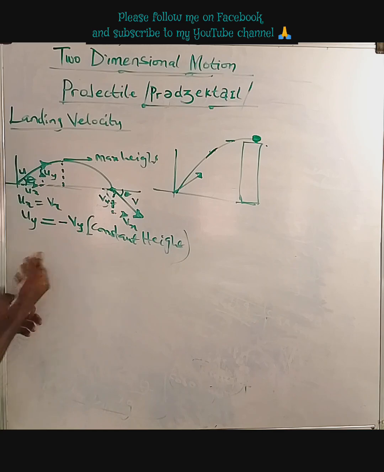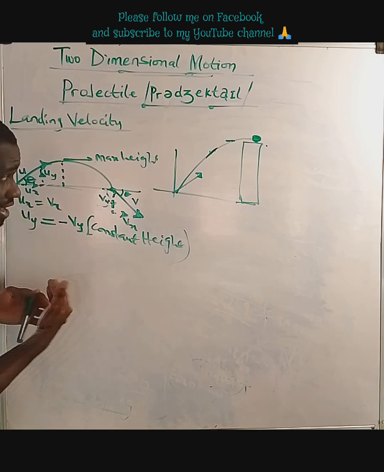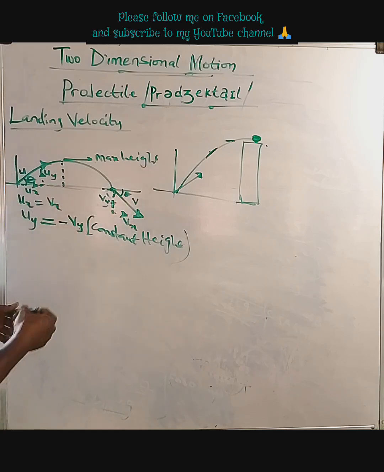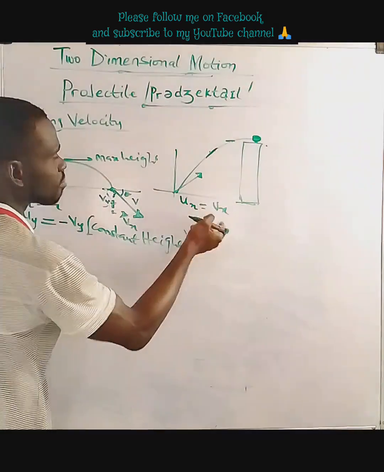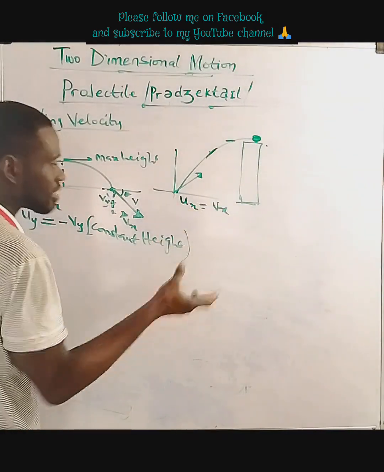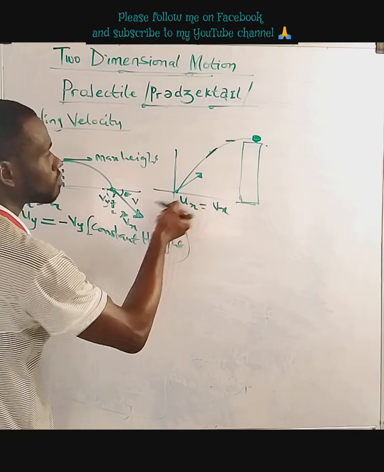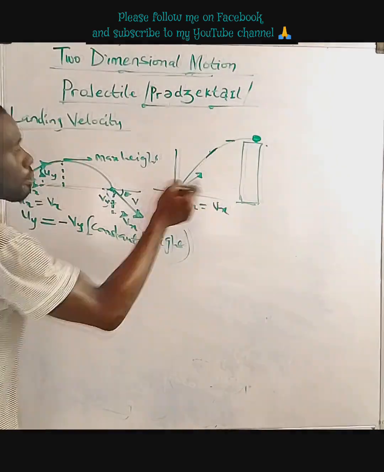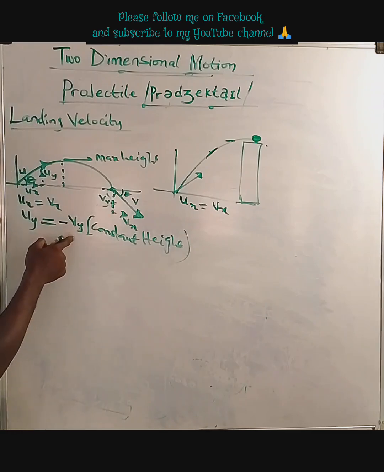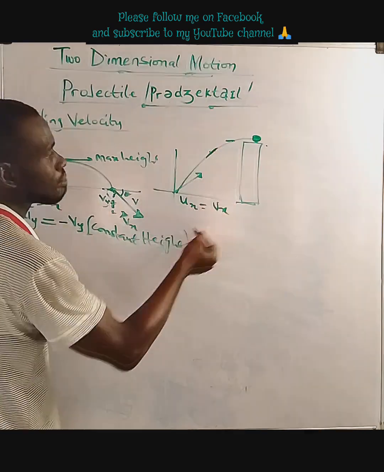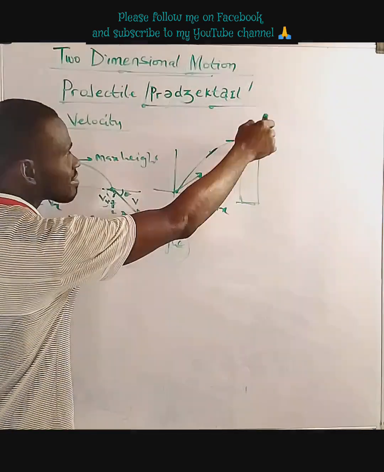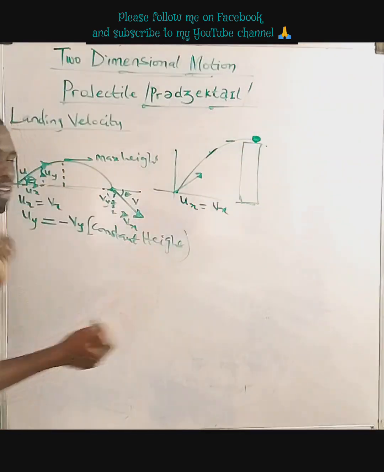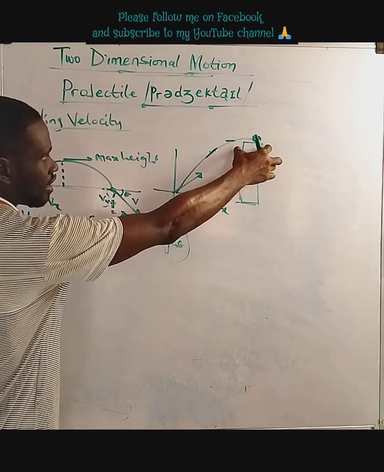So they're going to be the same provided that we have the same height. But for this, it's not going to be the same. Initial speed along x is the same as final speed along x. This is constant. Why? Because there's no acceleration on the ground. But for this one, the final speed along y cannot be the same as the initial speed along y because it's not the same height. The height covered to get to maximum height is not the same height when the body starts falling back under the effect of gravity. A building was standing in its way, like this.